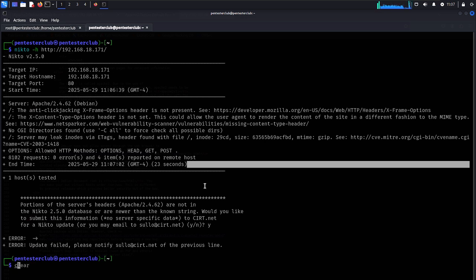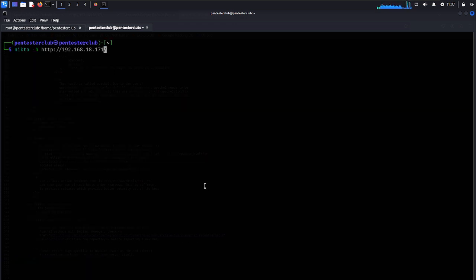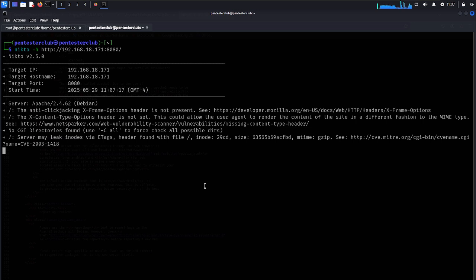Quite interesting here. Let me type clear. Now we try 8080.